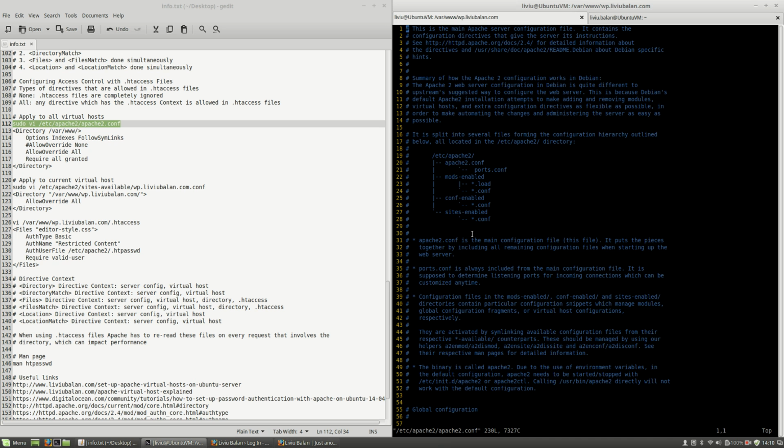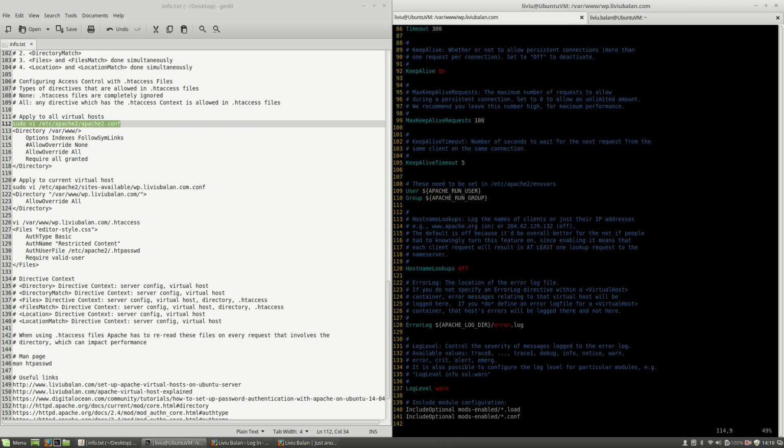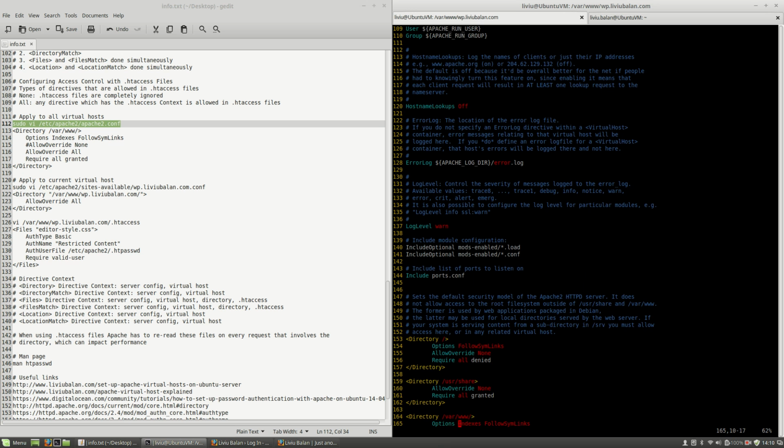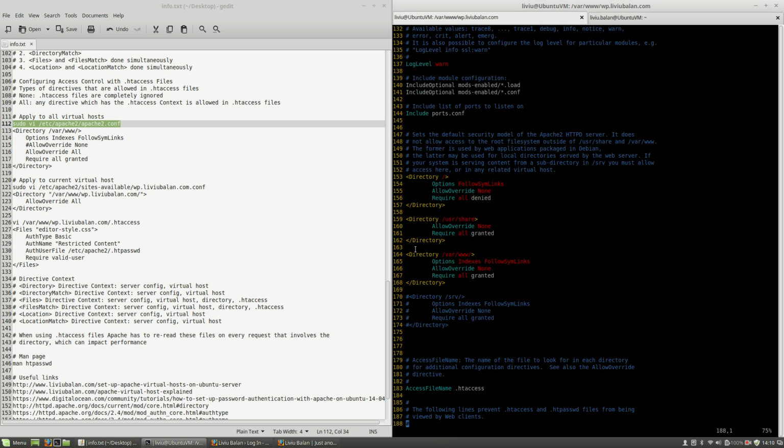Okay, here I will search for www, and as you can see here, I am having a directive, and I am having the options, allow override specified to none, and require all granted. By default, the allow override is specified to none.